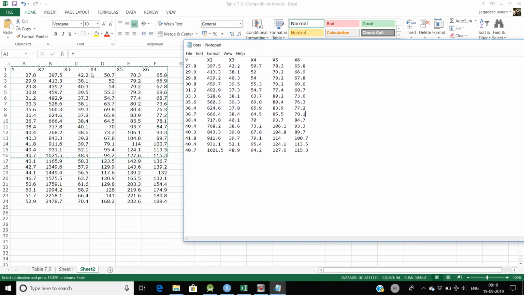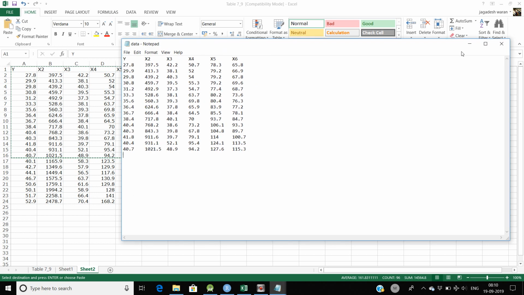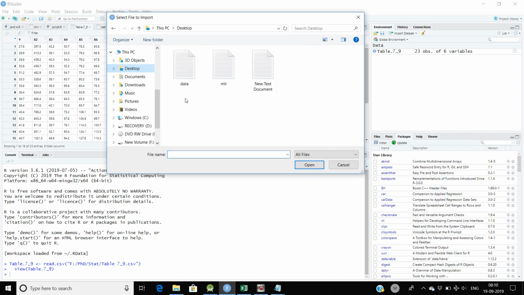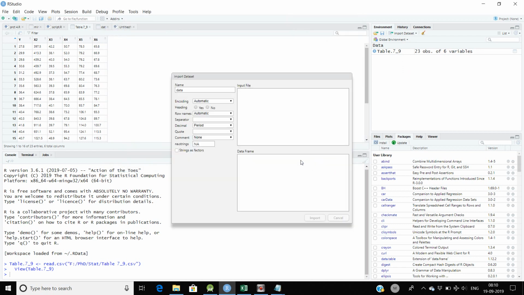What I have done is take only the particular data I need from my original data, copied it and pasted it in the notepad. After that, you save it, and from there you can import the data set the same way, from text base, and open the desktop data.